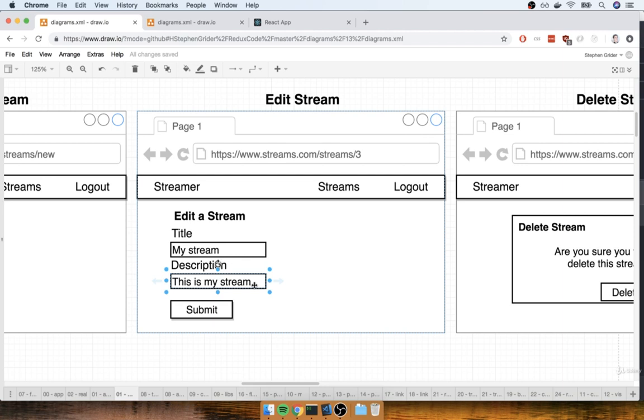So we need to make sure that we've already loaded up the stream and that we can show some information from it. So like I said, for right now, we'll just set a very early goal and say, let's try to just print out the title and the description and not worry about setting up Redux form or anything like that. So let's take a quick pause right here, and we'll start to tackle that in the next video.